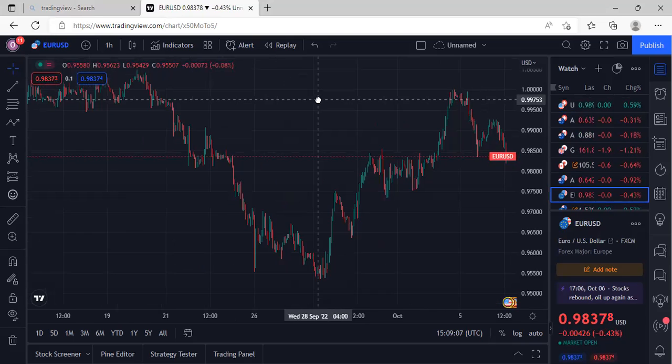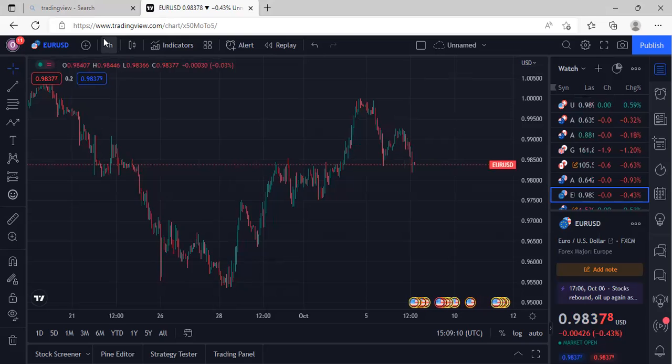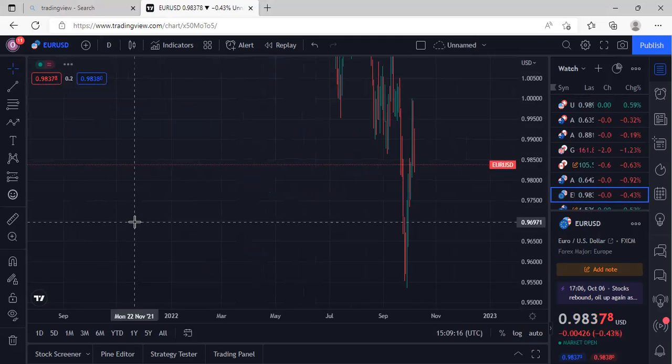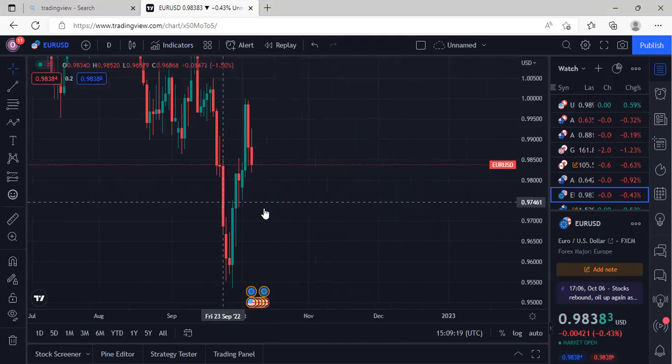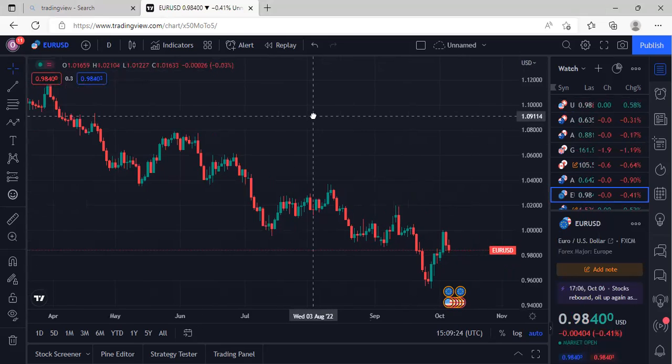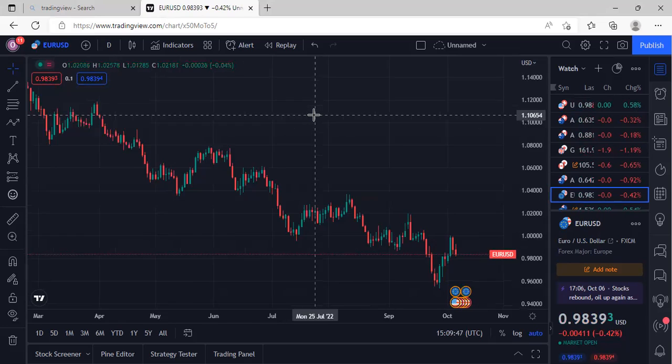So what do we do here? Once you see a market like this, we go back to our top-down analysis. What is top-down analysis, guys? Top-down analysis is where you predict the market using the higher time frame. You're moving from the higher time frame to the lower time frame, that is what we call top-down analysis.